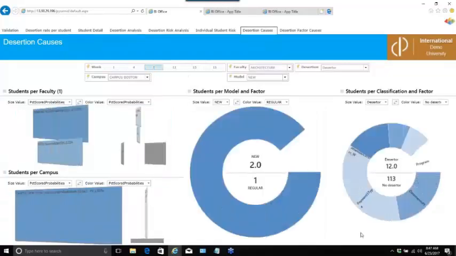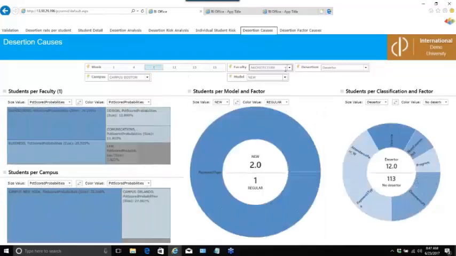For example, if I were to change this to architecture in Boston with my week 7 data, what this is telling me is that payment seems to be the largest contributor to why students might be at risk of attrition, followed by things like attendance, what their balance is, the number of courses that they take, and so on and so forth.